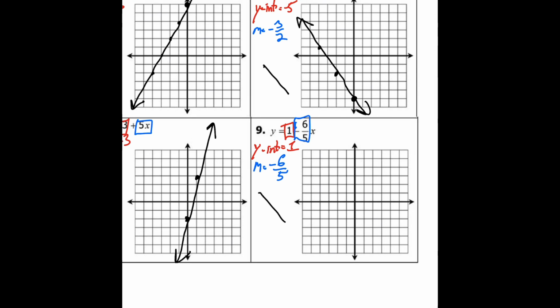Number 9 has a negative slope. My line should be going downhill. My y-intercept is 1, so I'm going to go to my y-axis and put a point on 1. I am then going to go down 6, and I'm going to go 5 to the right, because 5 to the right will give me that downhill line that I'm looking for. Down 1, 2, 3, 4, 5, 6, and 5 to the right. I put a point. I can go up 6. No, I can't. I run out of room. I have those 2 points. I will graph it. Arrows on either end.